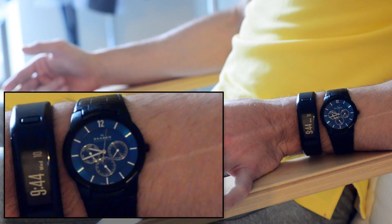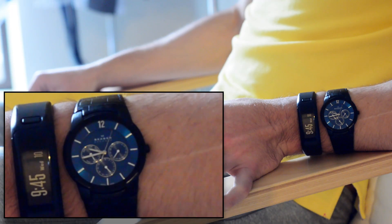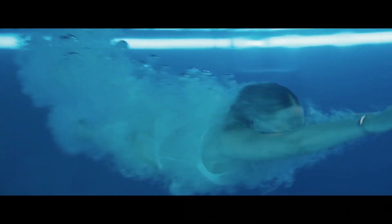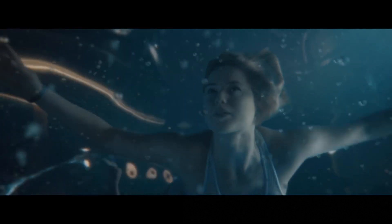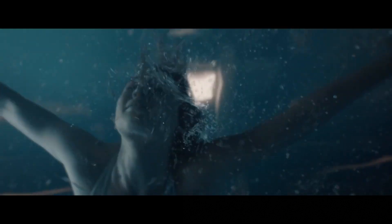You may wonder why you can hold your breath for so long after the deep breaths. The signal from the brain to breathe doesn't come from a lack of oxygen — it comes from a buildup of carbon dioxide. The deep breaths deplete carbon dioxide, so when you hold your breath it will take longer to build up enough carbon dioxide to create the signal to breathe. This is why it's important not to do the breathing technique underwater or while standing up — depending on how much you hyperventilated, you can unexpectedly pass out from hypoxia before you get a strong signal to breathe.